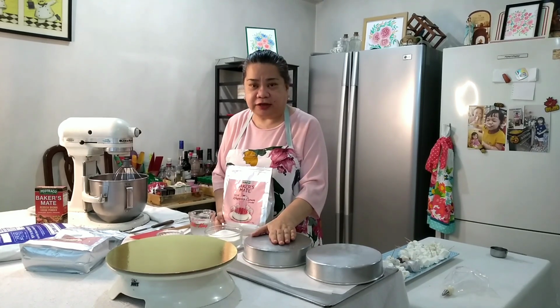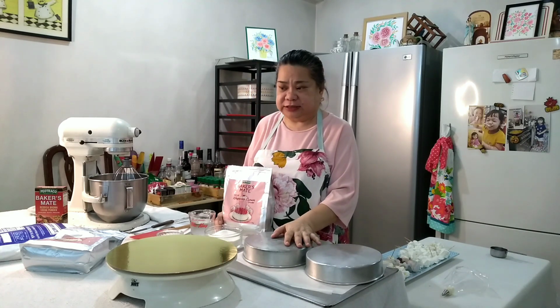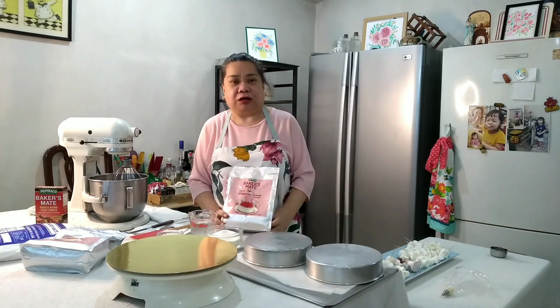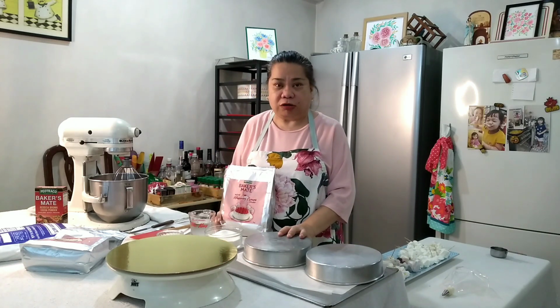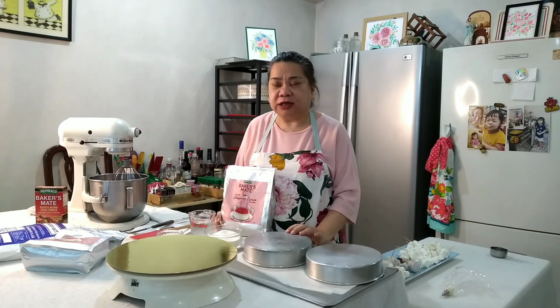Now that we have the cake straight from the oven, allow this to cool for at least 30 minutes. Now, we can make our icing. Here's a new product, Baker's Made Instant Whipping Cream Powder, which we will be using to decorate our cake. Our cake today will be called white out cake. The cake inside is chocolate, but the icing outside is all white. So, let me show you the ingredients needed to make this wonderful icing.